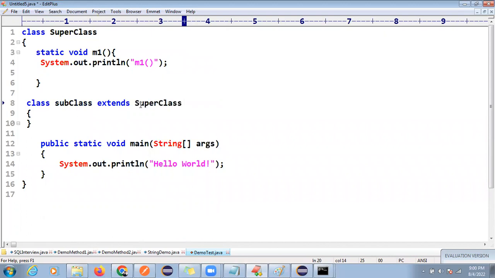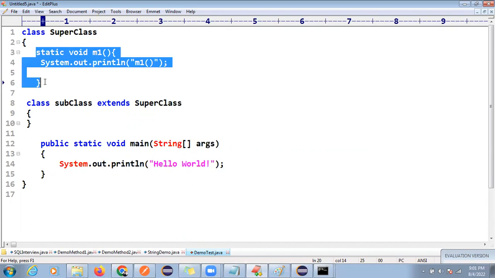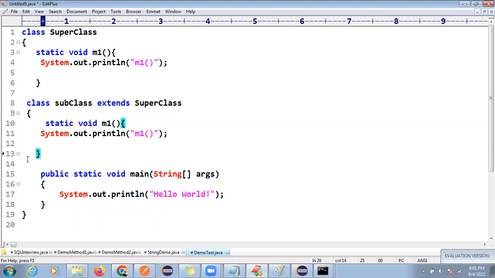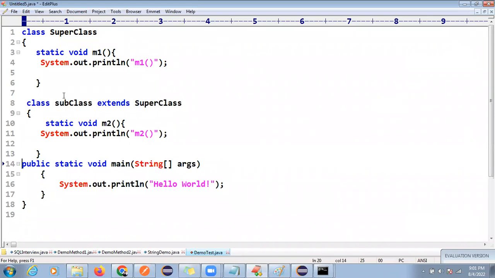Okay, this is our superclass, and now I'm going to add to it. Need to close this. So here, this is your M2, and this is your M2. And now I'm just going to save this class. I will come back to that.